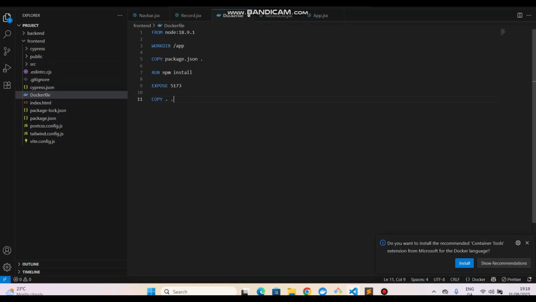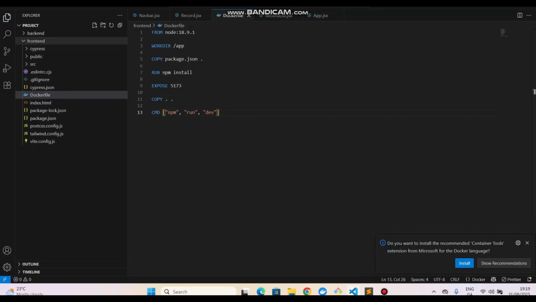We'll copy the Windows files, all these files, into the virtual app directory that we created on the Docker. And then we are going to use npm run dev. So we are going to use these commands in the working directory that we created. So npm run dev. These three commands we are going to use.